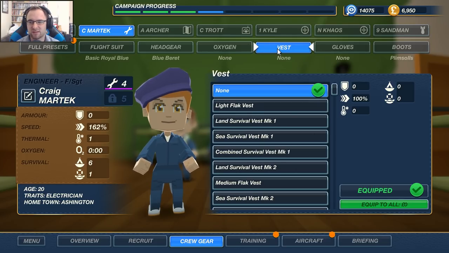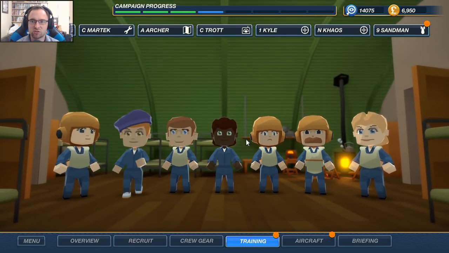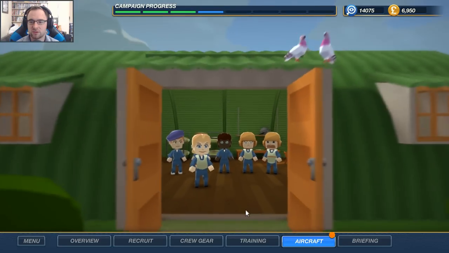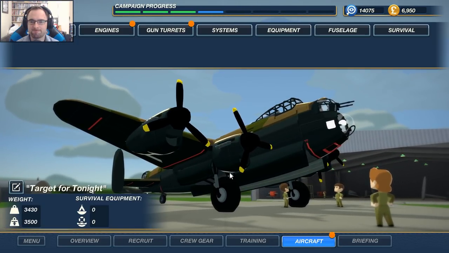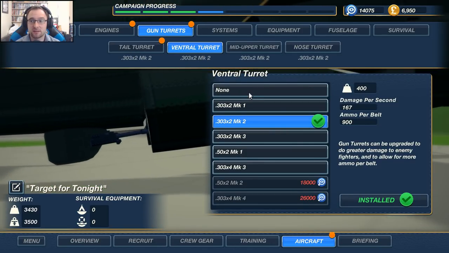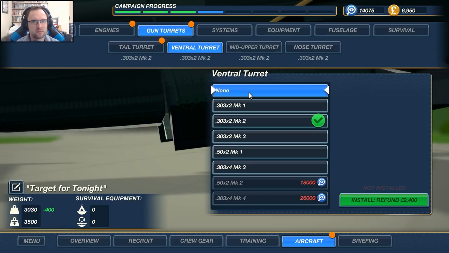We haven't really had to use oxygen so far. We've never gone that high up. Training, Sandman, Gunner. Hello? I'm not even gonna touch the aircraft. Here's a thought. Why don't I just send the craft up, get it killed, refund all the ventral turrets and stuff every time? Because that's a good bit of money right there.